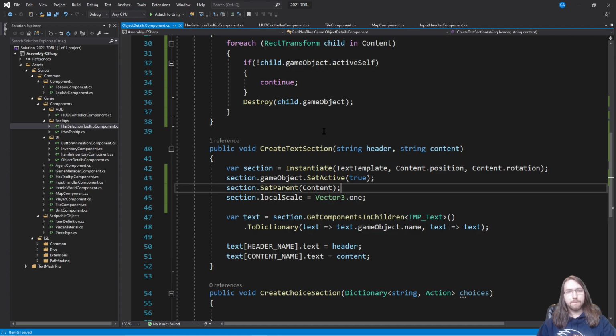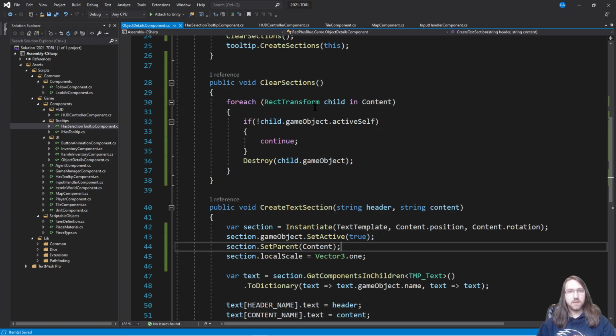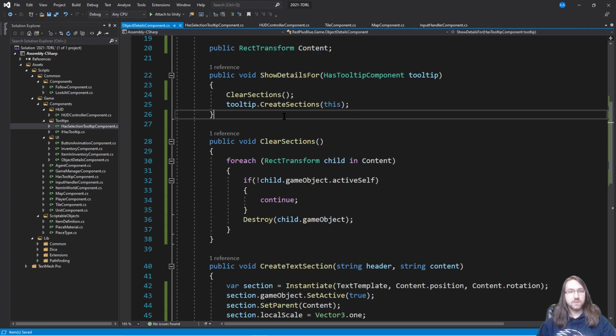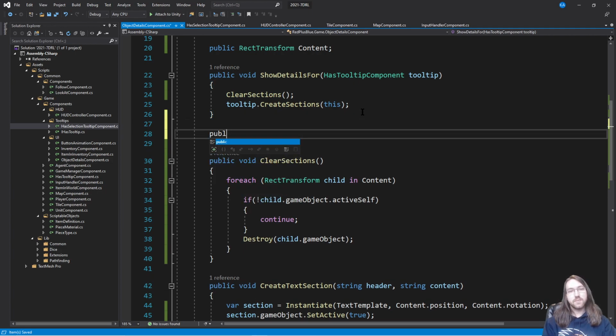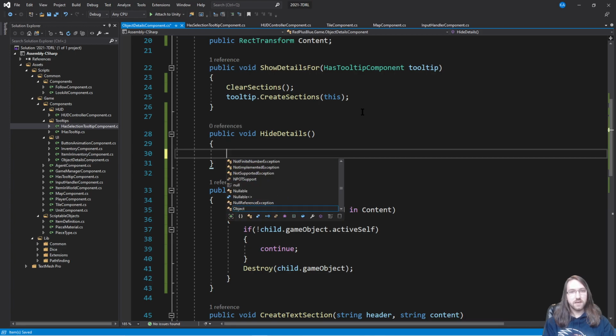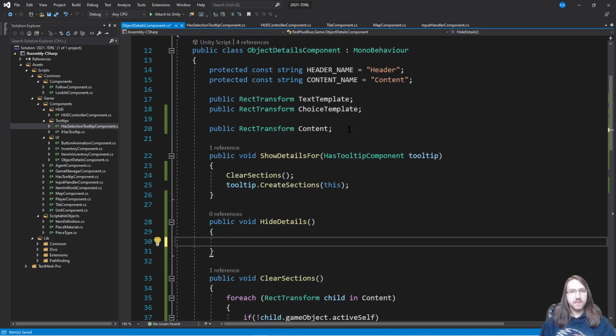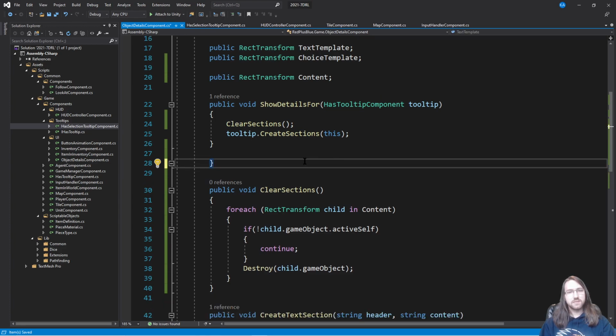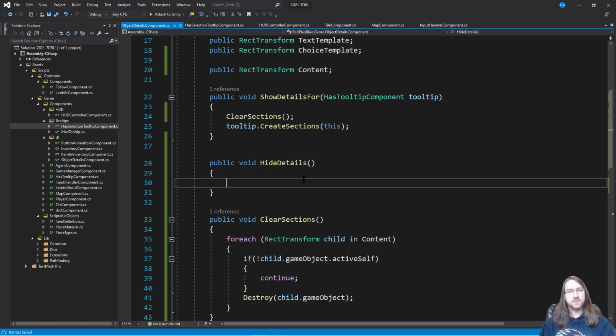So what we want to do is when we move off of the tile, if the tile doesn't have a tooltip thing, we want to clear it. So we can say public void HideDetails, just generically. And so what this will do is, this is the ObjectDetails component. We don't want to do this. Yes we do. We're going to just say clear sections. That's what we want to do here.